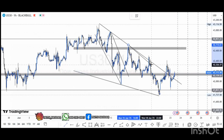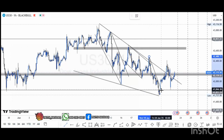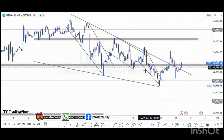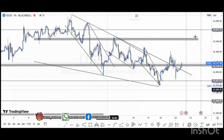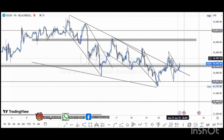You can see the market has been creating this point. You understand? Remember, you use the past to see what the market is creating. You understand? So you can see that here the market has been creating these movements. The market has been pushing down with the lows and highs. You understand? So from there we can see that we have this one that the market has given us a breakout on. You understand?